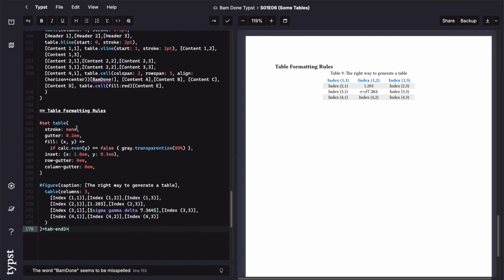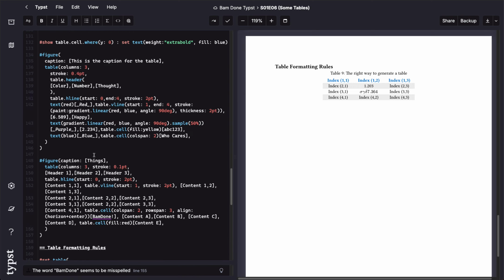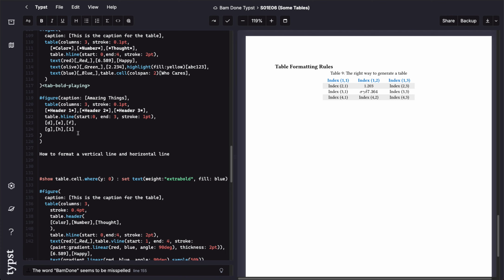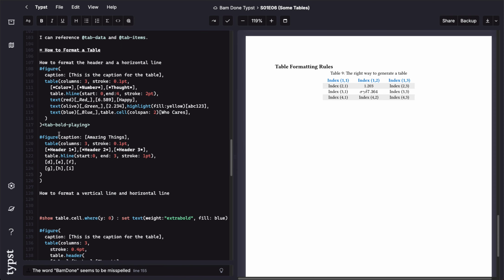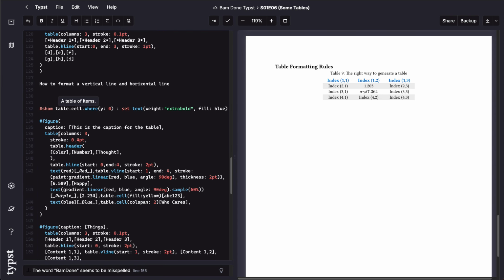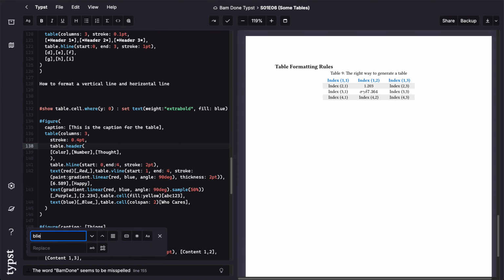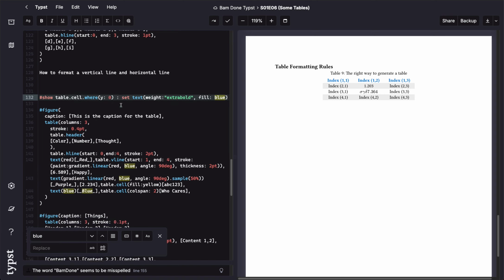Okay, so I generally don't do it this way because of the blue. So let me get rid of that blue from above, or I'll redefine it. How about I do that? Where's that blue? There we go. Set table, boom, boom, boom. There we go. We'll put it in here.